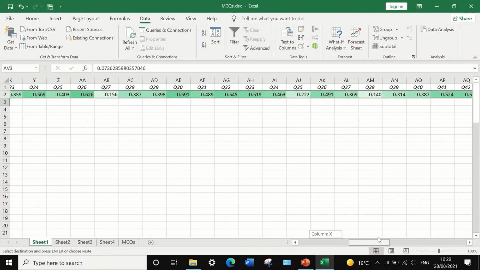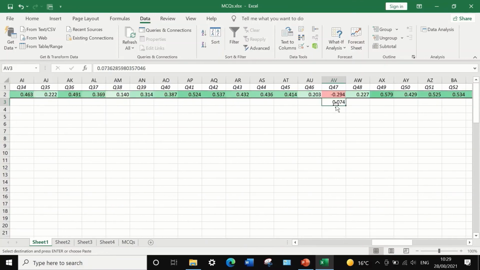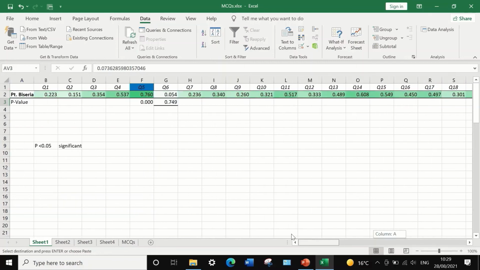So in this case, we discard this question, as the correlation is not significant, and it is essential to remove this question from the exam. And again, you have to do these steps one by one for all the rest of the questions. You need both the coefficient value and the p-value to make your judgment on the question.